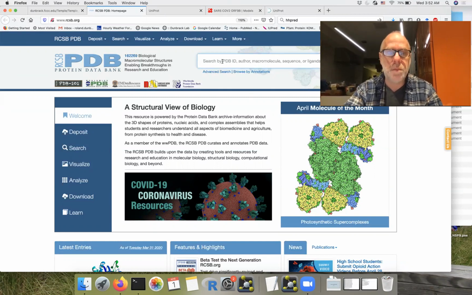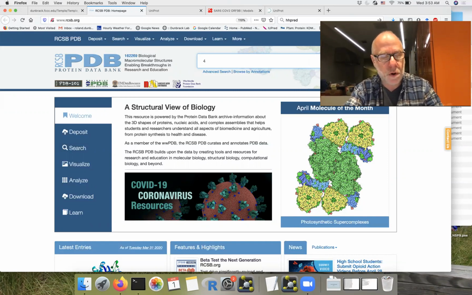So up here, if you know the PDB ID, let's say you read a paper and it mentions this has been deposited in the PDB under this code, then you can just type that in here. You can also search by protein name, by organism. There's an advanced search. Actually, if you go to beta.rcsb.org and then go to search, they've revamped the search function, and somewhat soon I think that's going to become the regular search pages. So you might take a look at that.